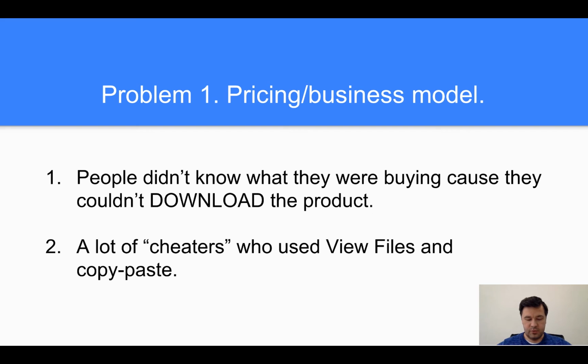And we went back to figuring out the problems. So the first problem we faced, and we were convinced, was that the business model is wrong and the pricing is wrong, for 2 reasons, which I've listed here. First, I remind you the model was you can view files for free, unlimited times, but if you want to download the Laravel project, you pay $9.99. And that was wrong on 2 levels.